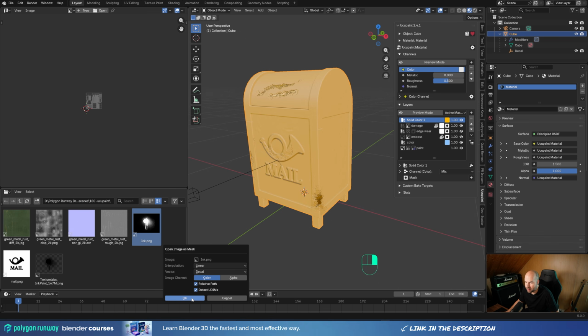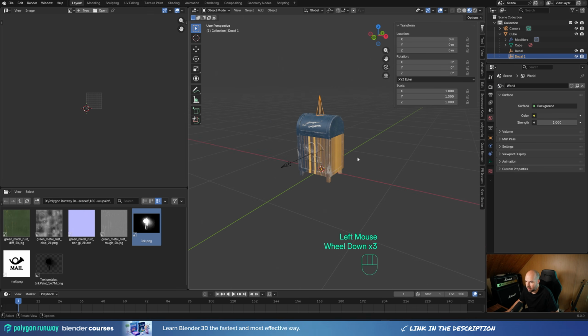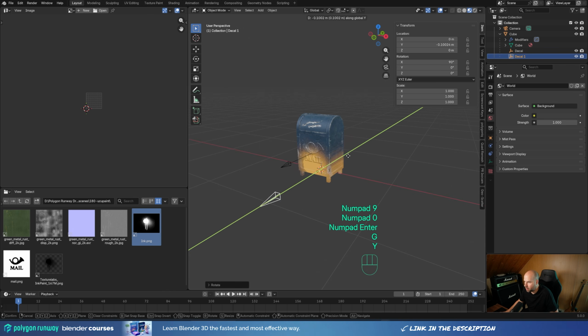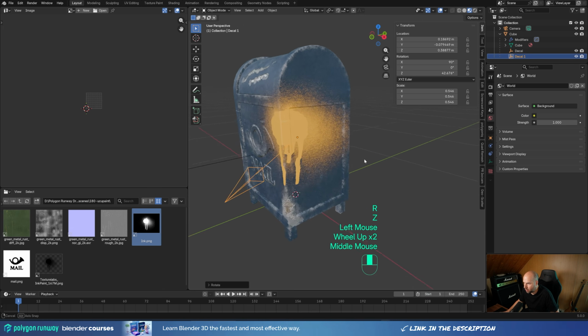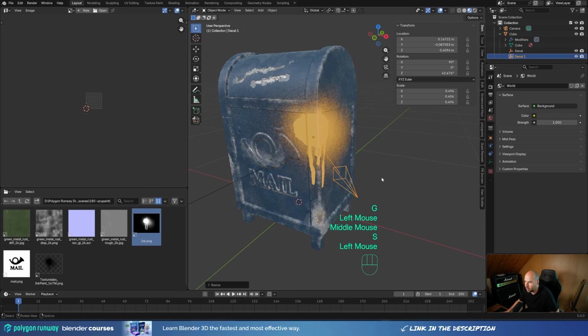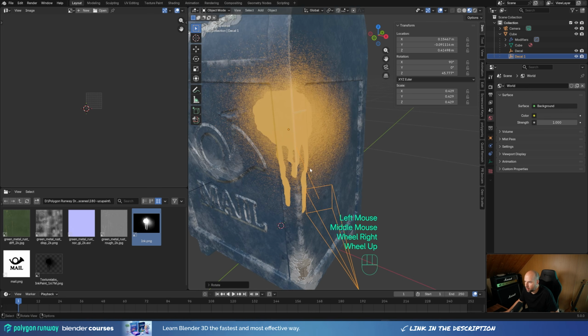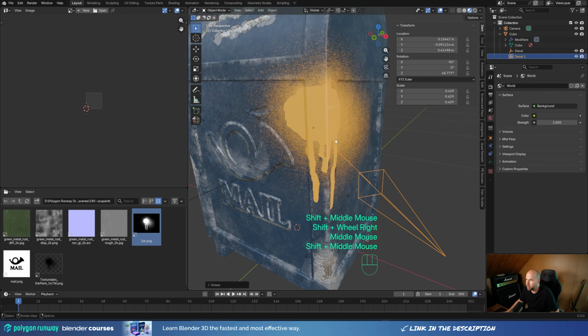And it will basically be assigned as a mask to my existing solid color layer, and I can now just select the empty, press R X 90 to rotate 90 degrees, move it outside here and make it smaller by pressing S, and move it around like this to create this kind of paint splatter on the side of my object like this. But we can go even further because now this affects only the color information.